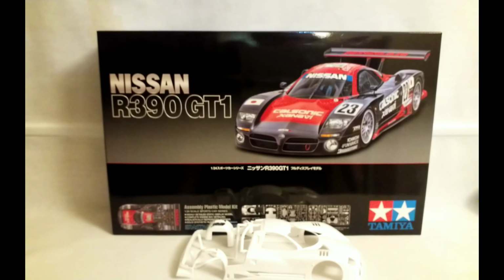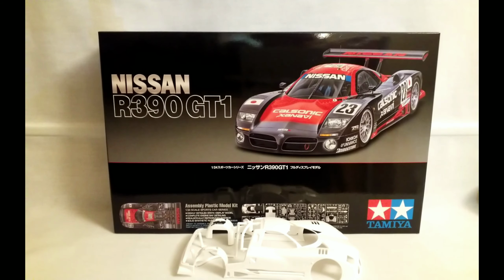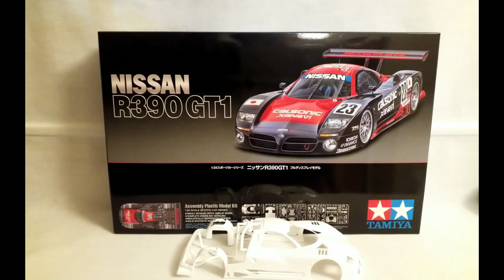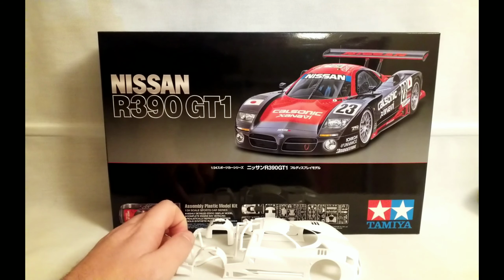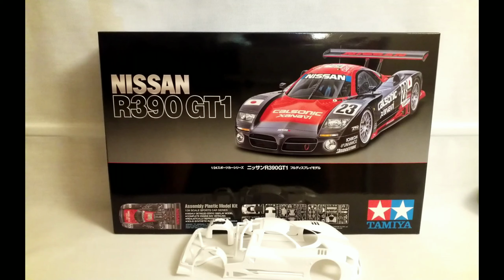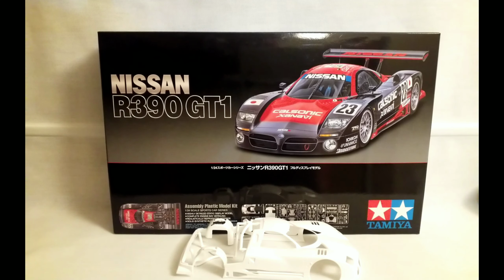So that was the Tamiya Nissan R390 GT1. Very nice kit. Comes in a really big box. Not hundreds of parts, but still looks fairly detailed. It's nice that it comes with the engine, so it should be quite nice when it's all put together. Currently following a guy on Instagram, Zen Modelling, who's in the middle of building one of these, and he is doing an insane job. It looks amazing, the work that he's been putting in, so detailed.